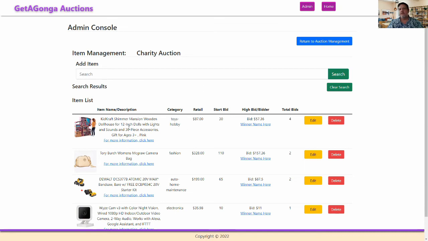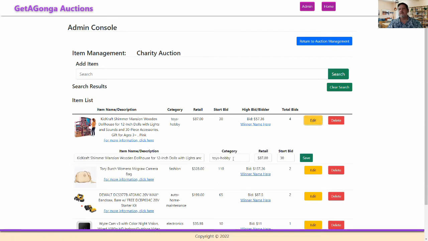Here you can see the descriptions, category, retail price, starting bid, high bid, bidder. The winner's name will be here, the total bids, and then if they need to edit the auction information, they can edit the description, the category, the retail price, and the starting bid. But once bids are made, they can't do any kind of editing for that.